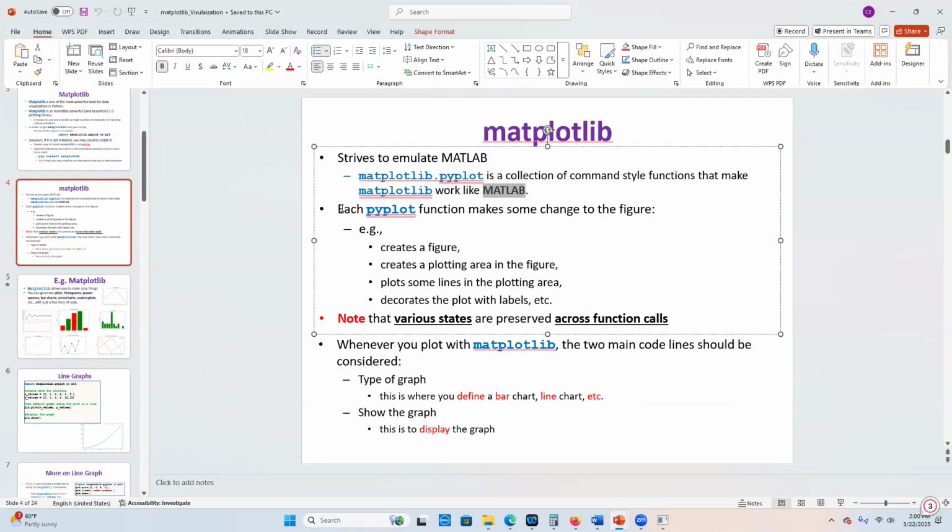So here we say each pyplot function makes some change to the figure. For example, create a figure, create a plotting area in the figure, or plot some lines in the plotting area, etc. We'll see some.